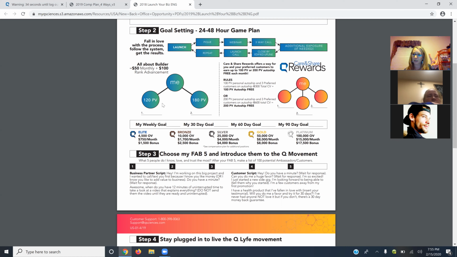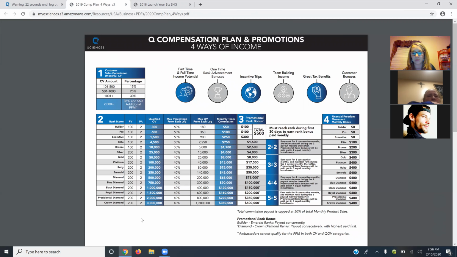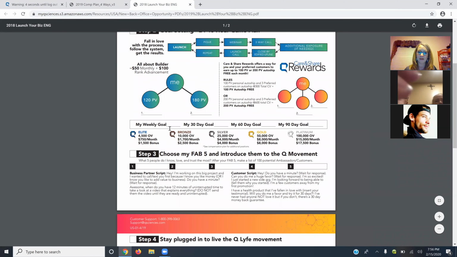You only ever need 2 personally sponsored ambassadors. That's huge to know. If you look at the comp plan, every single position on here, this PA, it doesn't stand for pain in the ass. It's personally sponsored ambassadors. You need 2 all the way through. Now, when you get down to here, like what I'm going for, some of the higher positions, you need to start building a 3rd leg. So I personally recruited another person to put on my 3rd leg. But for income purposes, you need 2 people. So you start earning money like this.